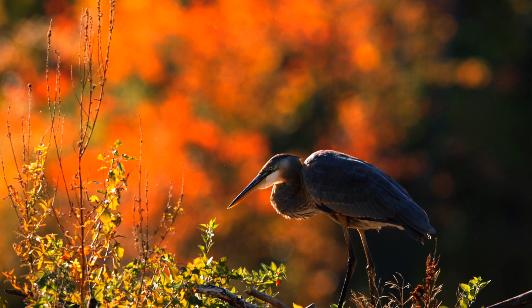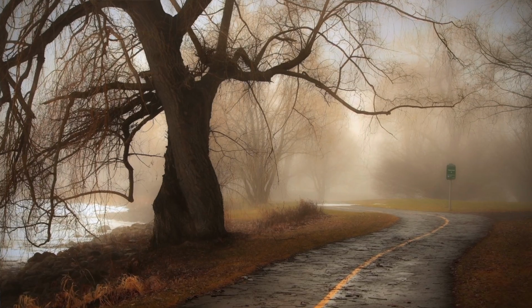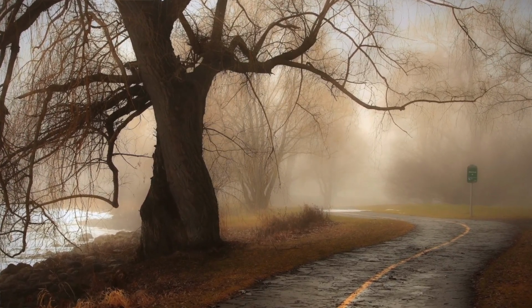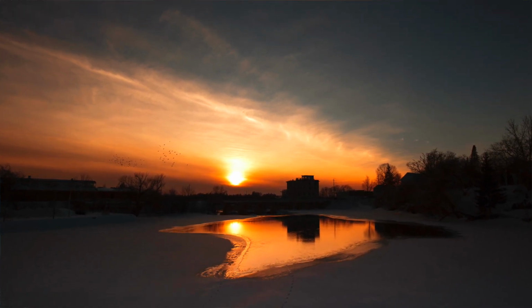And so I suggest this: before investing in any lens you want to buy, it would be a good idea to rent and take a trip, and they're not too expensive actually. You could road test them, see if you like them, try to create art, try to play with your lenses as much as possible to find out the behavior of the lens and learn the nature of each lens.